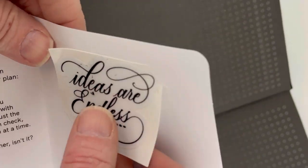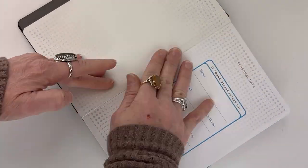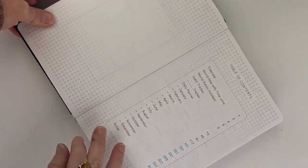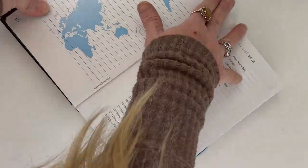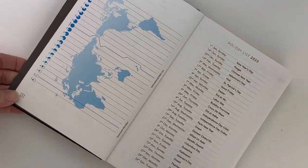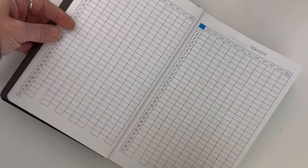Let's get into the book. You have your first page where you put information, then your table of contents, and then you jump right into your calendars. You've got a time zone map, a holiday list, and then they include a habit tracker at the beginning, followed by more tracking pages for you to use for whatever you want to track.